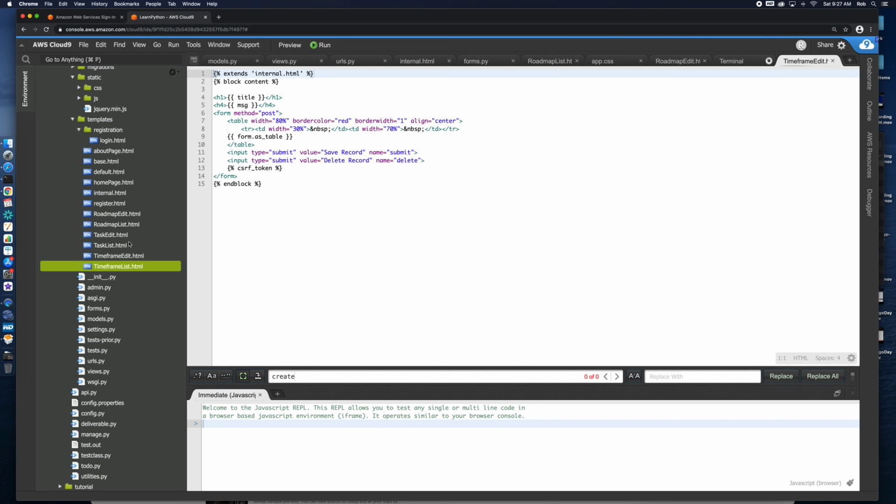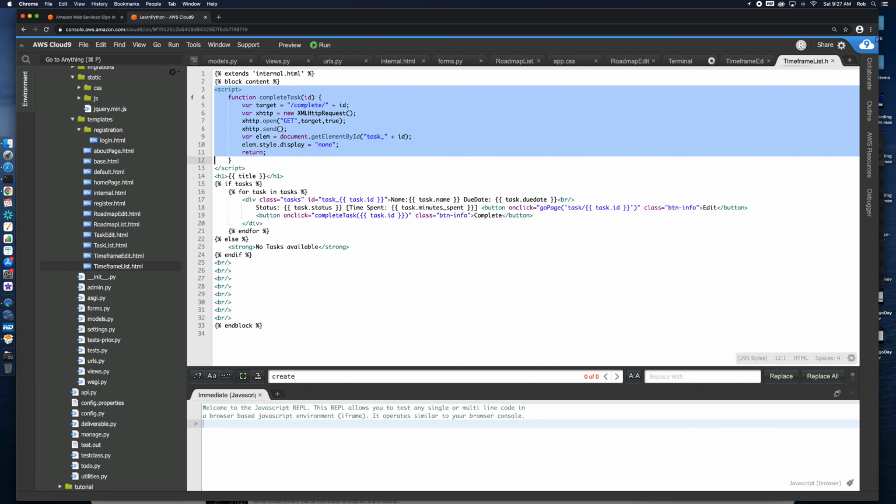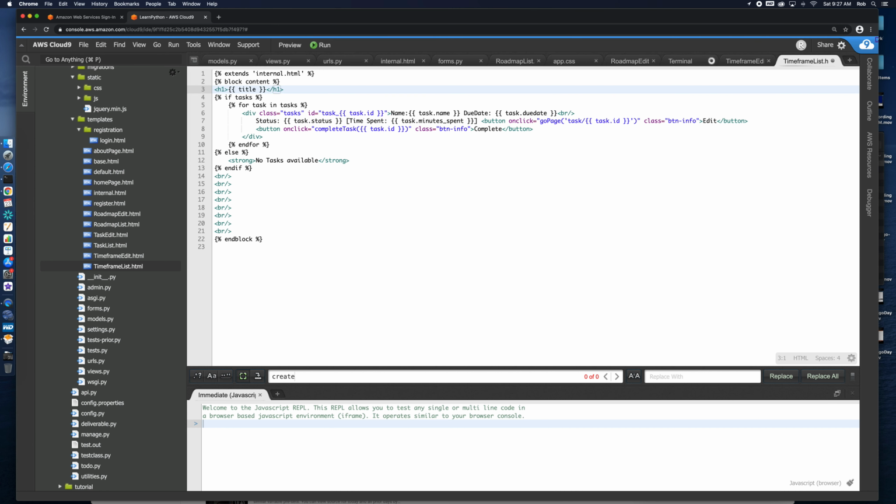So we could do like generic edit, send it there, but we're not going to do that right now. Let's see. And then, so, time frame list. So now this one's where we're going to deal with this a little bit because complete task doesn't really matter for a time frame. And yeah, we'll just get rid of that for now. And it wasn't tasks, it's time frames.